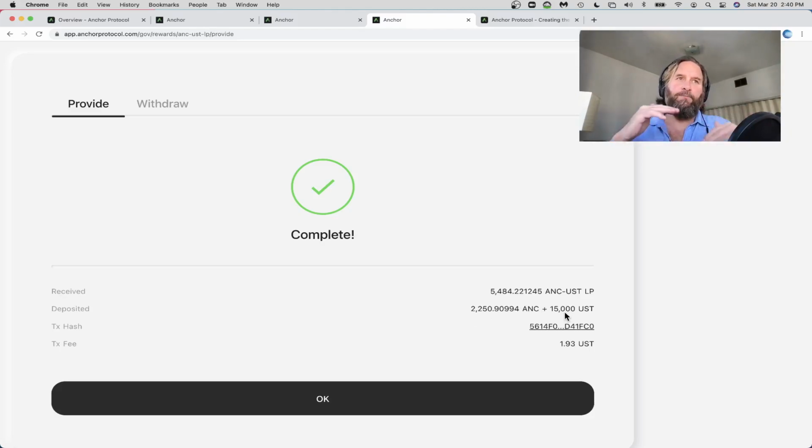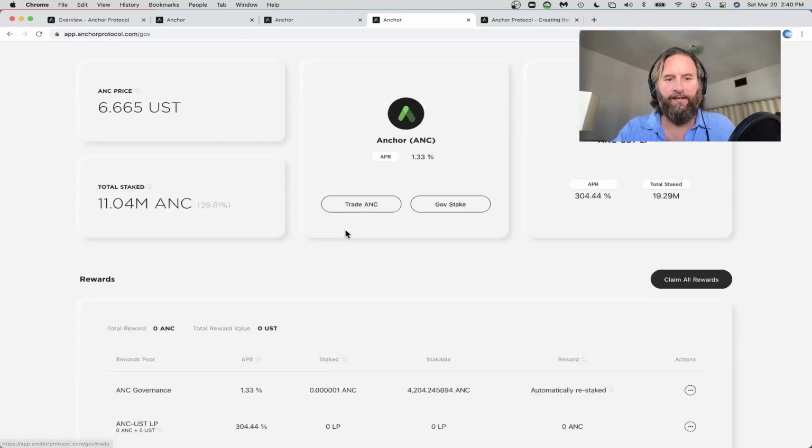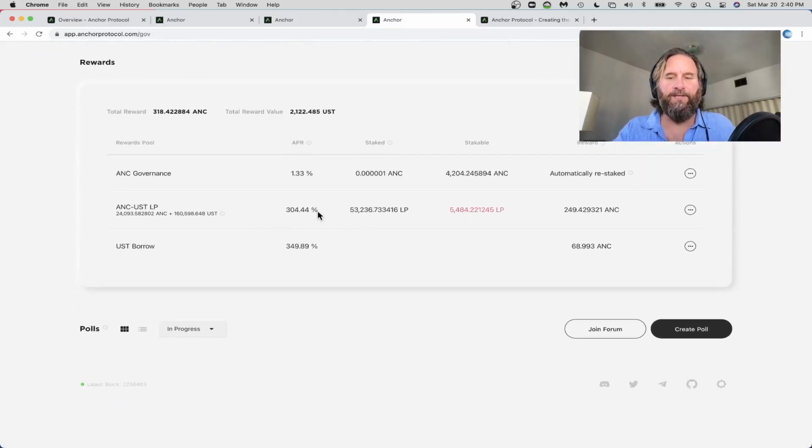So it's just this constant balancing act that the protocol does algorithmically, and it smooths out volatility. So you don't capture the big upsides of big moves, but you don't capture the big downsides as well. So for me, I'm noticing that Anchor is trading in a small range. So it's a perfect time for me to go in and collect that easy 300%, because look how many I got since last night.